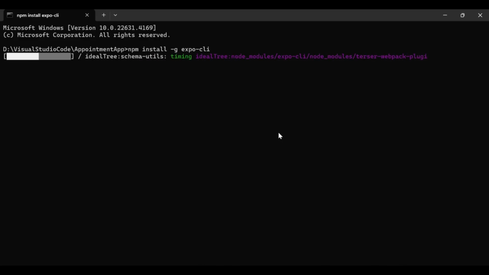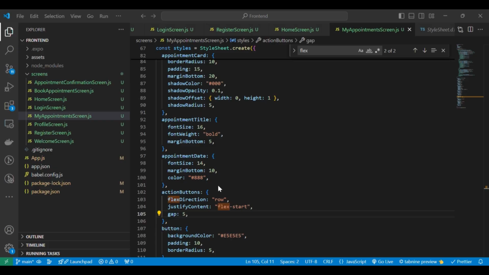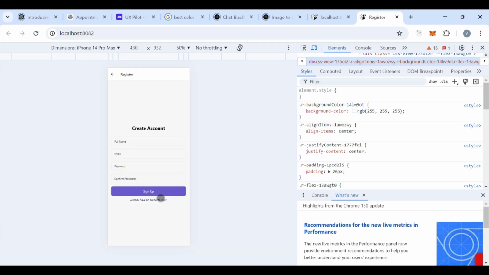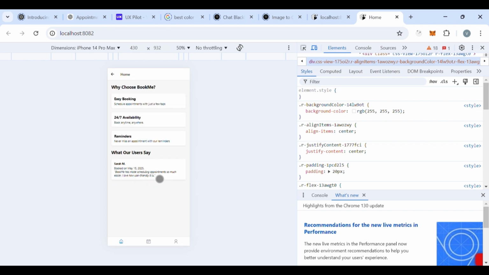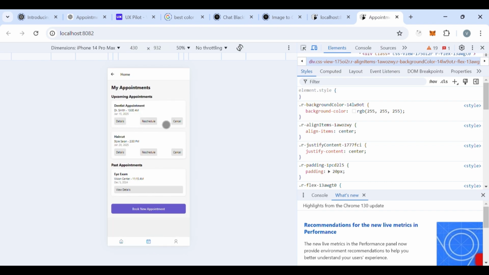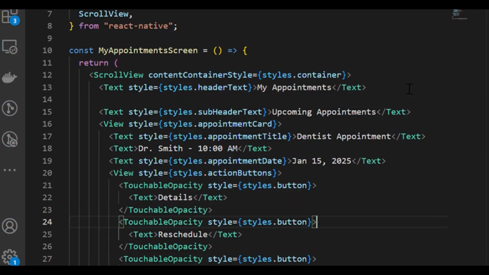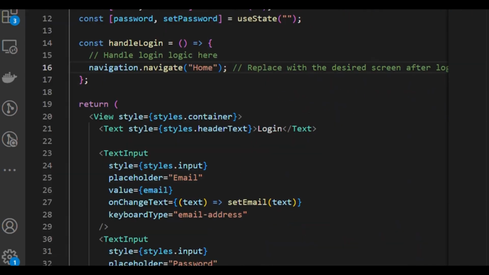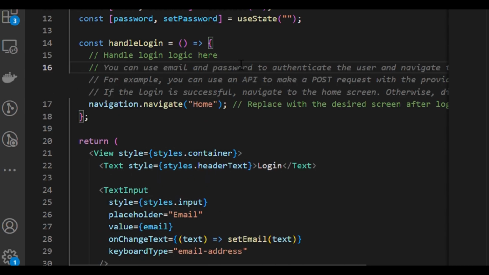Now let's start our Expo app. And I have imported all the components generated by GPT and connected them in App.js. Let's check the UI. Even the splash screen is a disaster. Okay, every page is not up to the mark, but we can fix it. We can do some minor design corrections here and there, but we can move on to the logic.